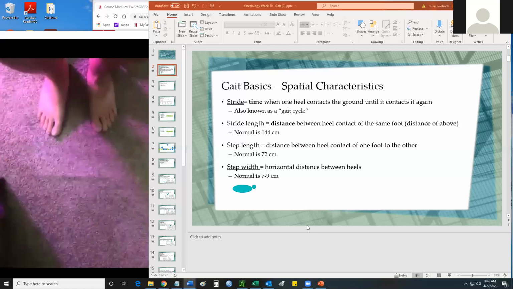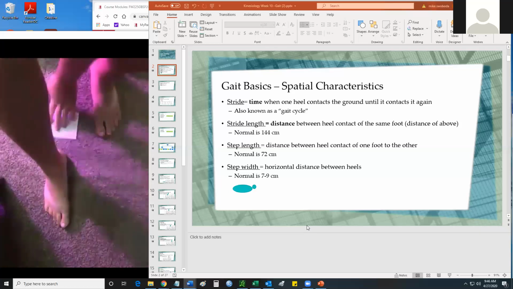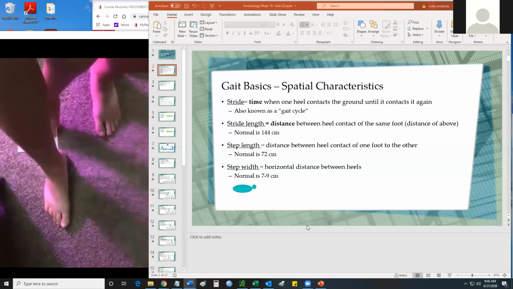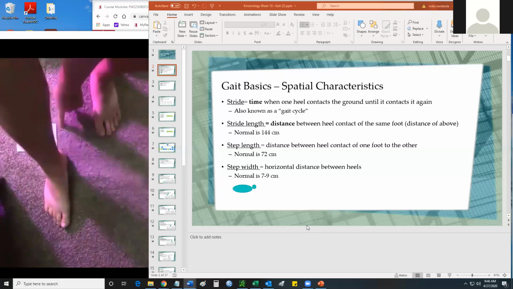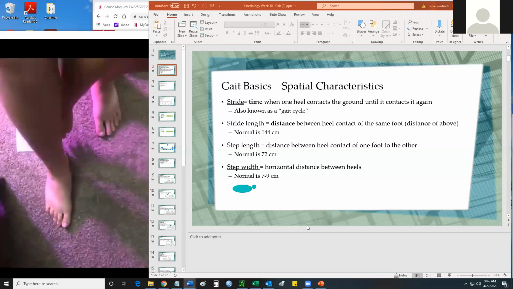Now your step width is just the distance you have between your heels after a step. So if I take a step, what I would want to do is, again, mark off where each of my heels are. So I'm going to mark this one here. And how I'm going to mark this is I'm going to put the side of that postcard roughly in the middle of my heel. You want to just really look from where your Achilles tendon is and go straight down from there.